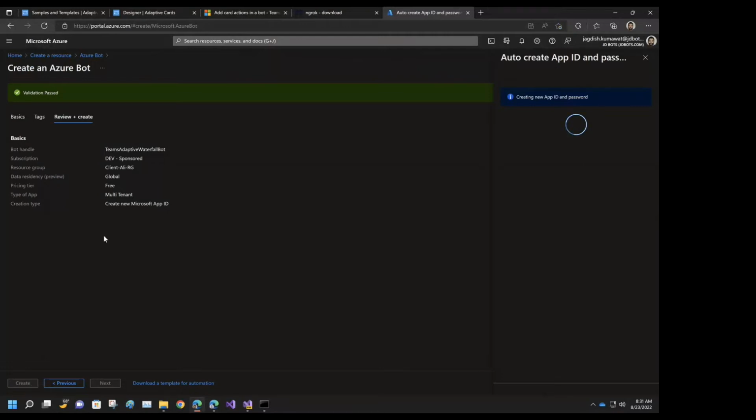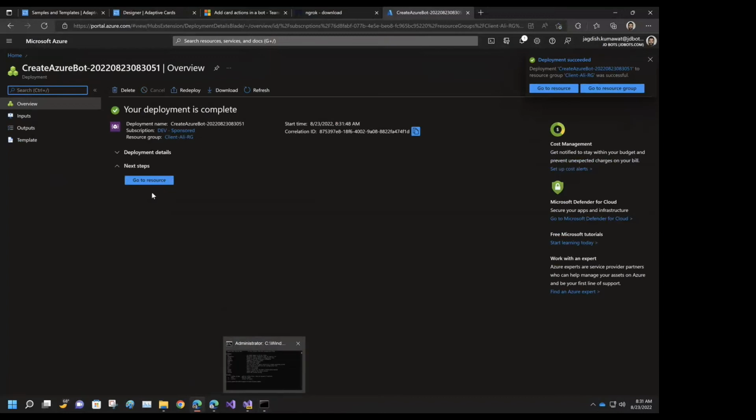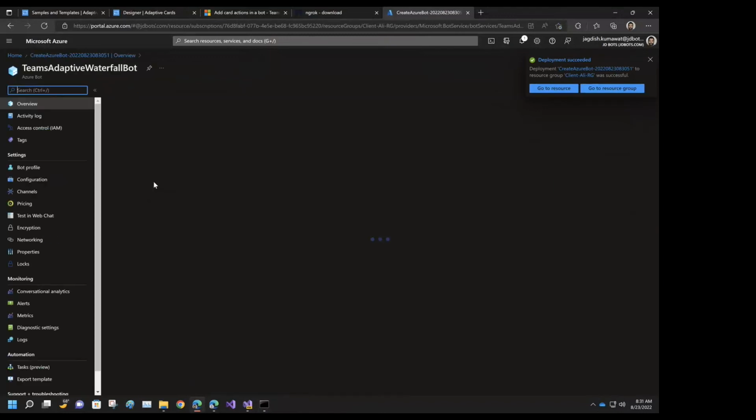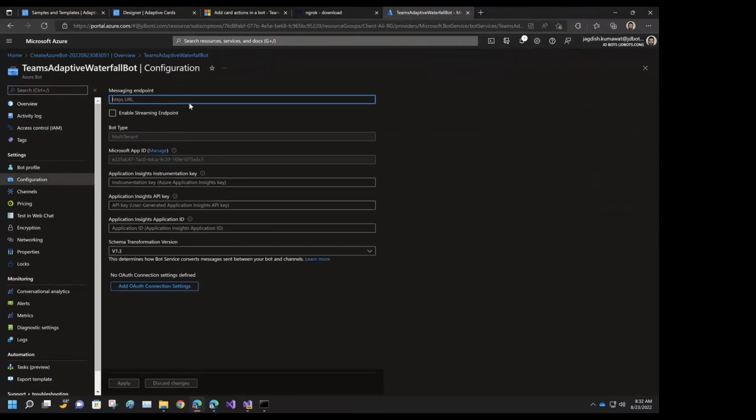I'm not creating an app service to deploy because my code base will be on my local and I'll be connecting it through the ngrok. Okay, so our bot is ready.